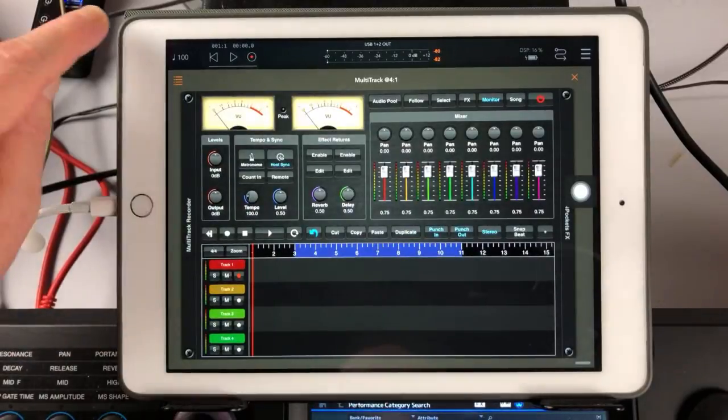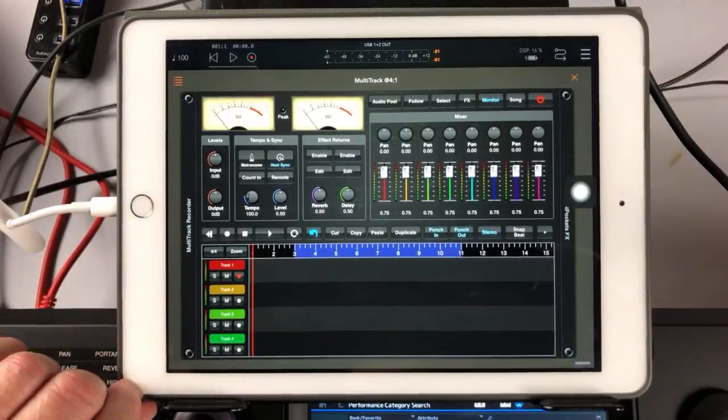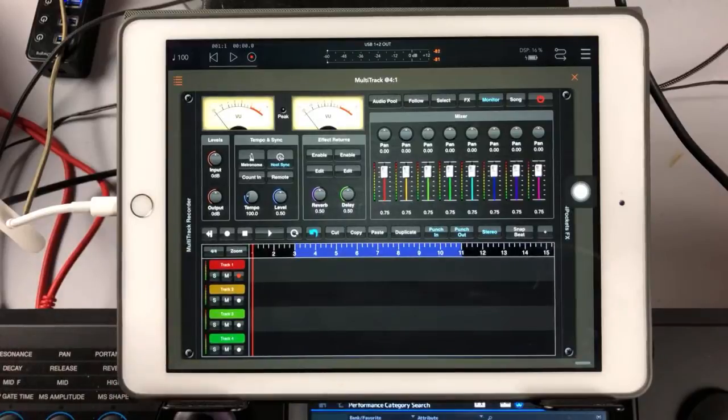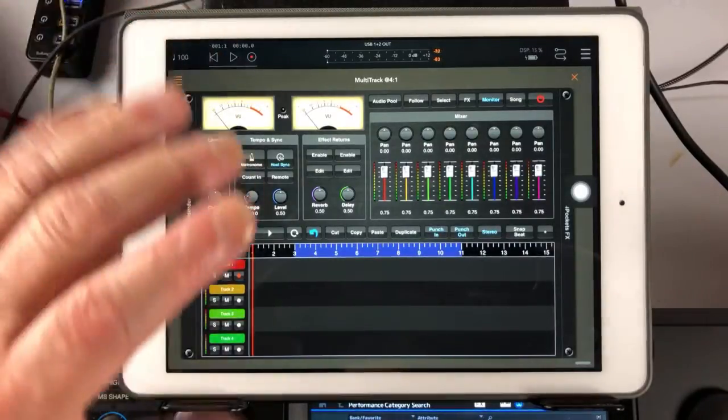Rightio, here we go. There's the remote. Remote has got nothing to do with this. That's host sync. You can't record with host sync switched on. You absolutely cannot record with host sync switched on. Anyway, right, here we go. So we're going to try this again.